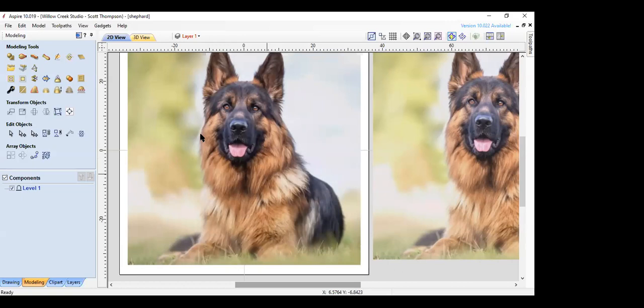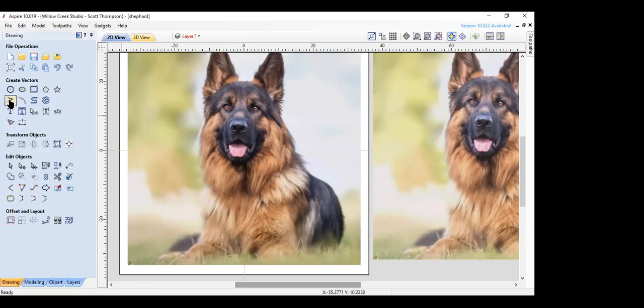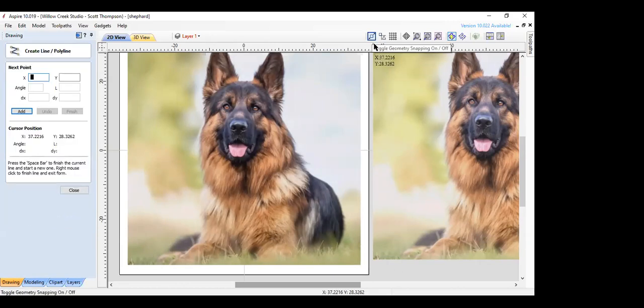So the way that works is I go into drawing, I click here on lines, draw a line, and then the only button I'll really be using is this one up here that says toggle geometry snapping off. I toggle that off because if that's on, it tries to go to geometric shapes. It tries to jump to other lines while you're clicking, or it tries to go to straight spots. But I do click it back on when I'm trying to connect the end of the drawing.